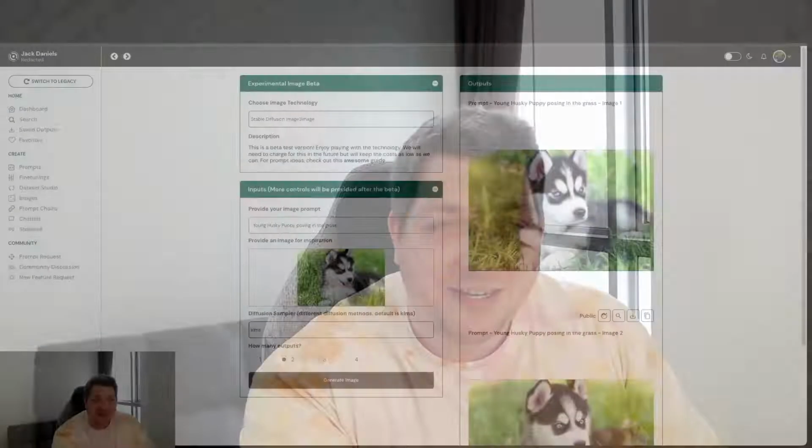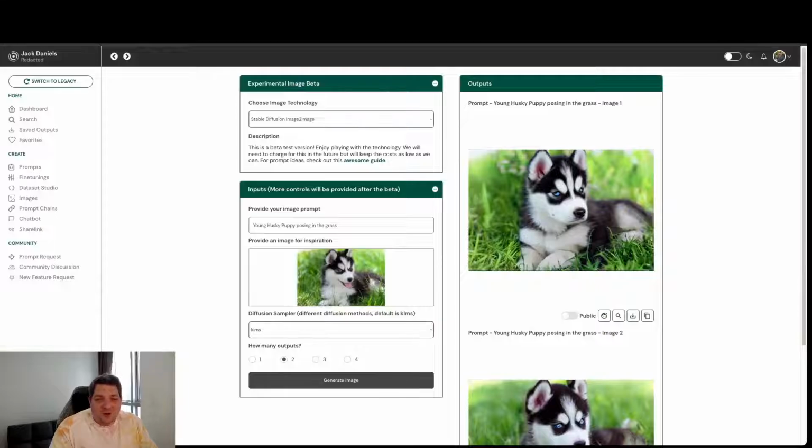So let's get into it and see how all of these models play and how the dashboard has changed. So we come into Riku. Once you've signed in to your Riku.ai account, you will be on the dashboard. You'll see under the create menu on the left side of the page, we have images. You click images and you will come to a page like this where you can choose your technology. We have Stable Diffusion Image to Image, Stable Diffusion Free Draw, Bikini Diffusion, Underwear Diffusion, and Hunky Fireman Diffusion.